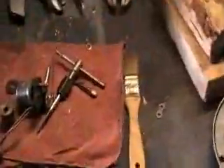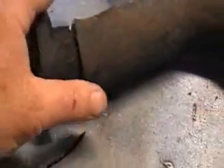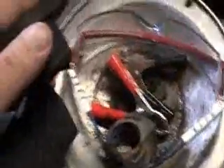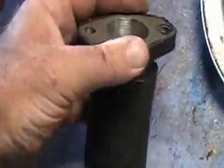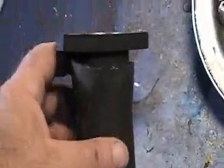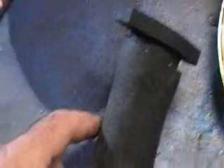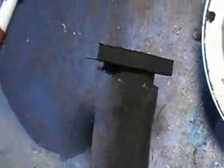Here's what I've decided to use as the go-between for those two flanges — here's an old water hose off a vehicle. As you can see, this is almost the perfect dimension for that to fit down inside of. So what I'm going to do is take a hose clamp, seat this, clamp it here, cut it off, attach the other flange with a hose clamp on this end, and put it all together. It should run.